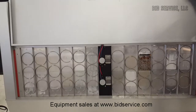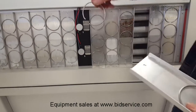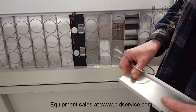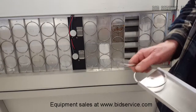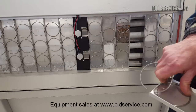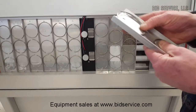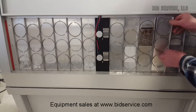Both sides are identical. Each one of these can be taken out. As you can see, all you have to do is take out the retaining rings, and you can move your workpiece, put it in, your sample, your plastics, your metals, or whatever you're testing. Slide that back into place. There we go. One, and there's the other. Just a simple clip. You've got to fool with them a little bit to make sure they're snug. But once you have them in, you're all set. Then you can replace this back in here as well.